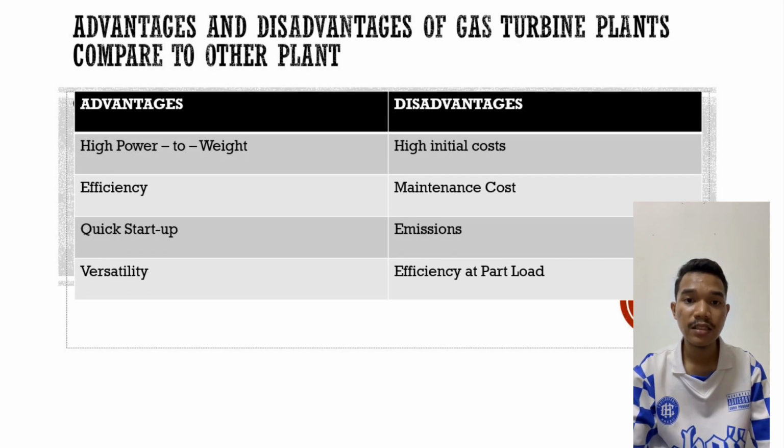longevity. Third is emissions. Gas turbines may produce higher levels of greenhouse gas emissions, such as carbon dioxide and nitrogen dioxide, compared to some alternative power generation methods. The fourth is efficiency at part load. Gas turbines may experience reduced efficiency at partial loads, which can be a drawback in applications with variable power demand. It is essential to consider this factor based on the specific requirement and context of application when evaluating the use of gas turbine.